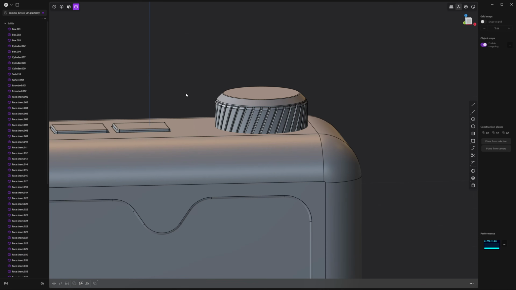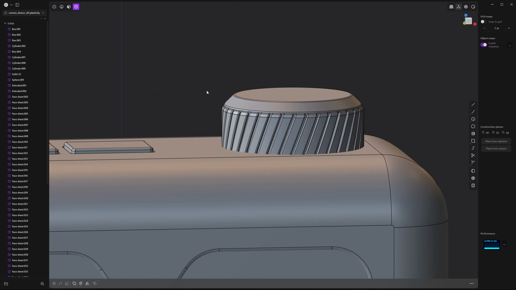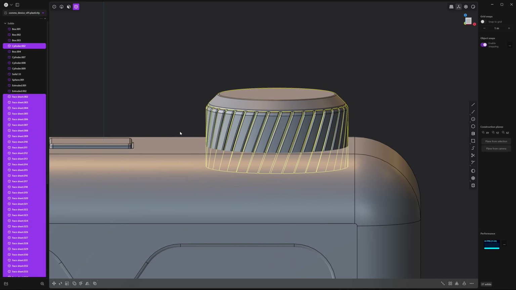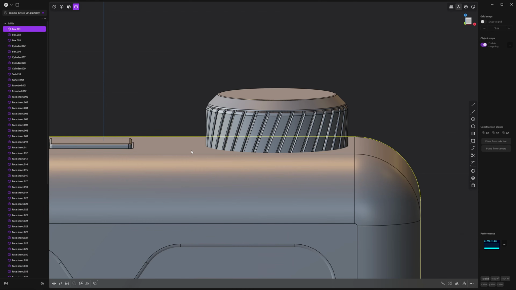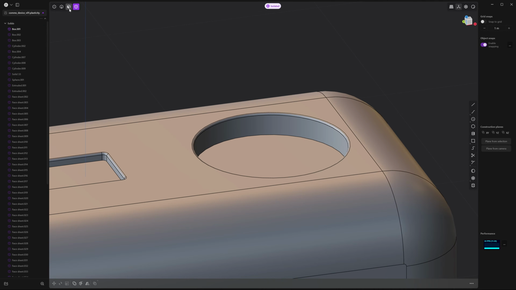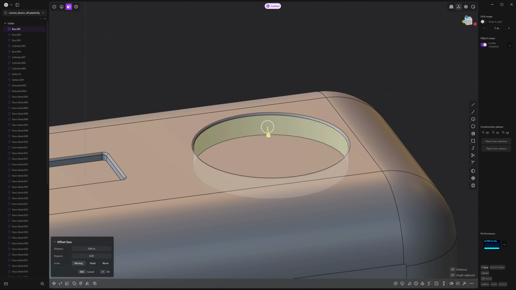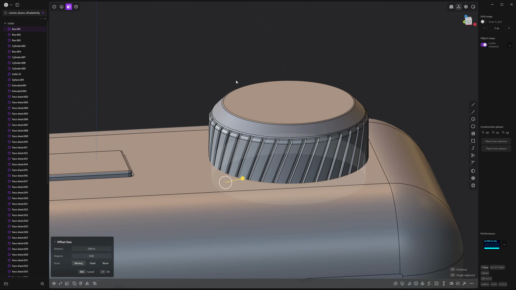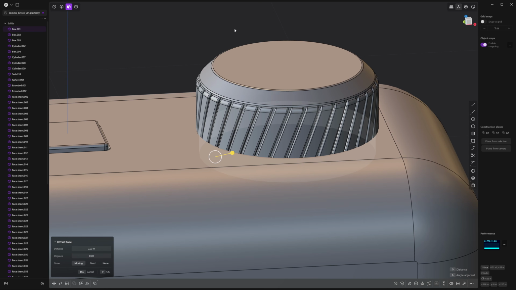The only issue is that we did have a Boolean cutout, and it looks like it's too small. So I'm just going to go ahead and fix that and select all these pieces. Actually, just select this body and press 1, or press period to isolate. And let's see if we can just offset this internal face. Yeah, let's do that. So remove isolation mode. I just selected the isolation icon on the top. Let's move it out here. And it should retain that fillet. We're just kind of opening this up a little bit further.